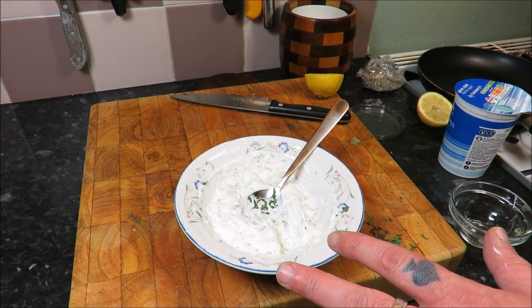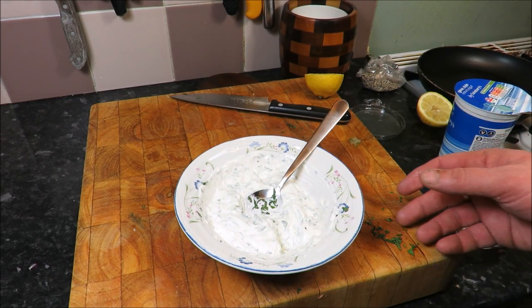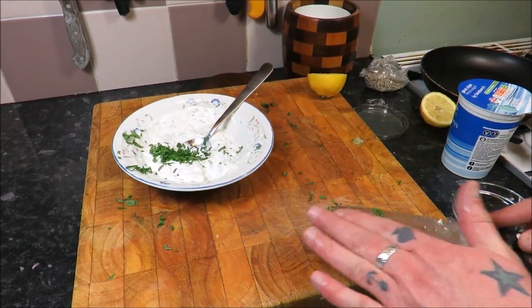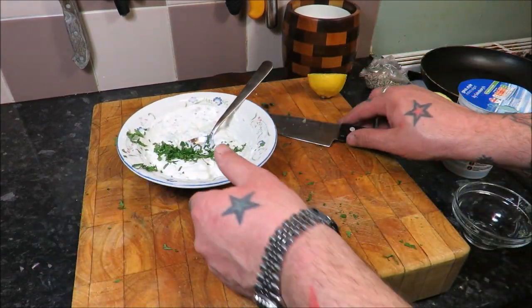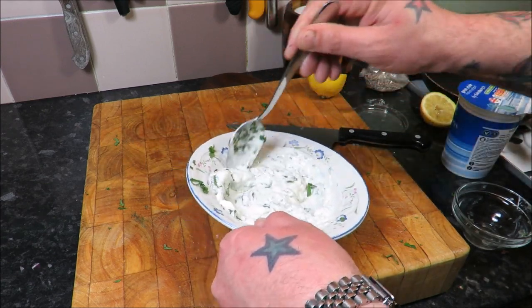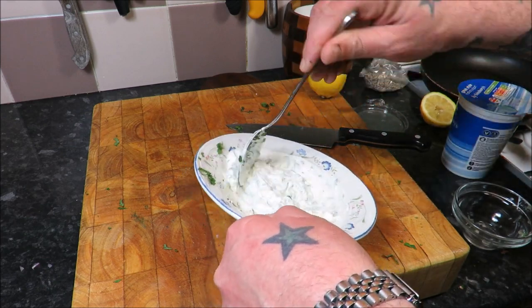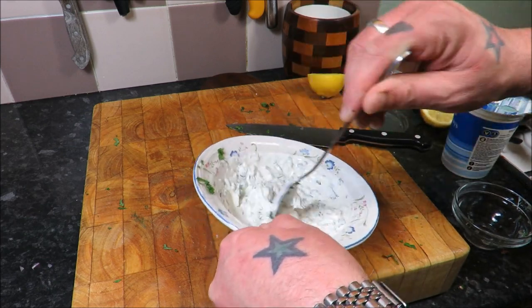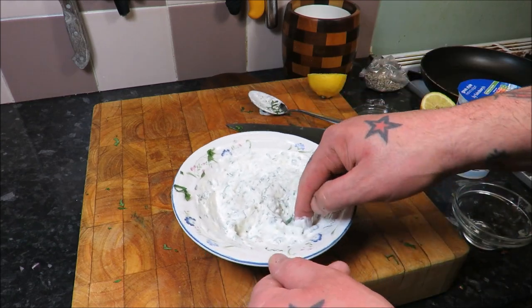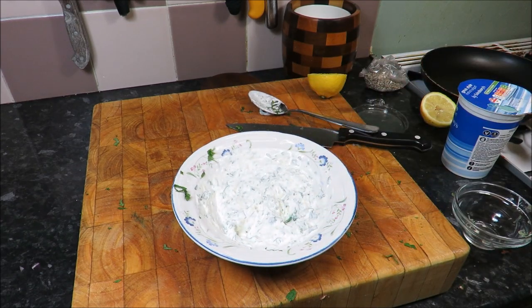I'm going to add a little bit more mint to that because I can. So I'm just chopping that other little bit of mint in. I just want to get a bit more flavour, and it helps if you get it in the bowl and not on the board. And that, once it gets to know each other, I shall put it in the fridge with the burgers and then we will cook one off.